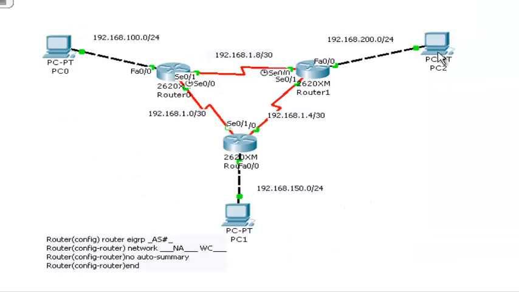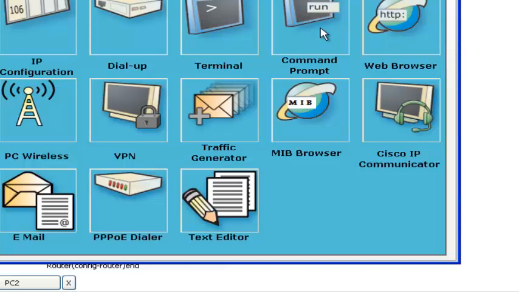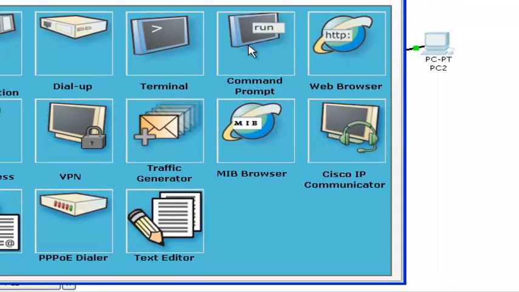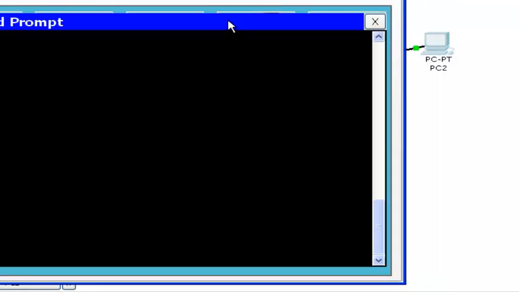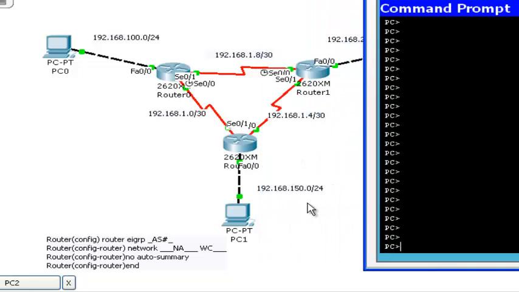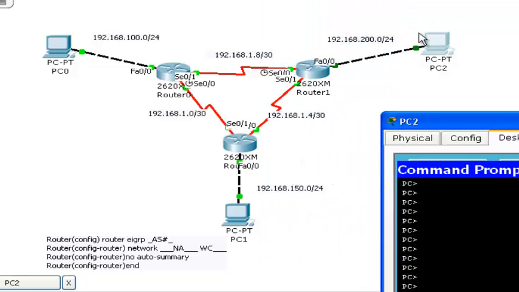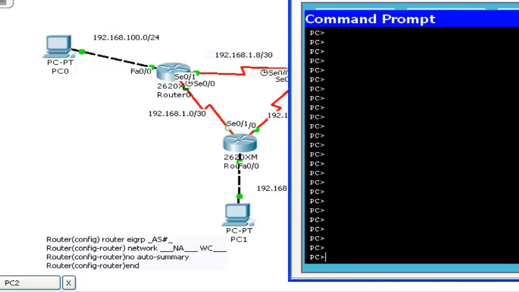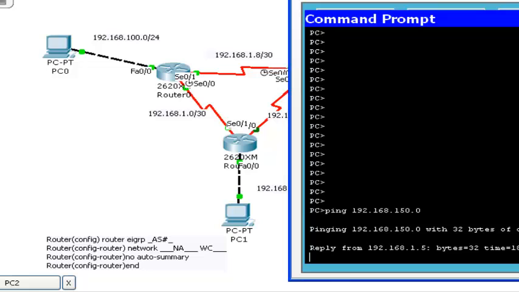Actually, there's another way to check if the configuration works. Let's go to this PC and open its desktop command prompt. We will try to reach this network. We're in this network, and we will try to reach this one. So ping 192.168.150.0.